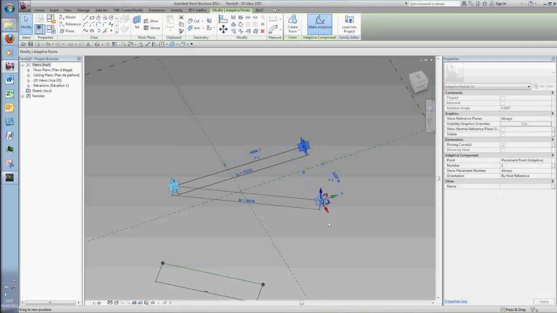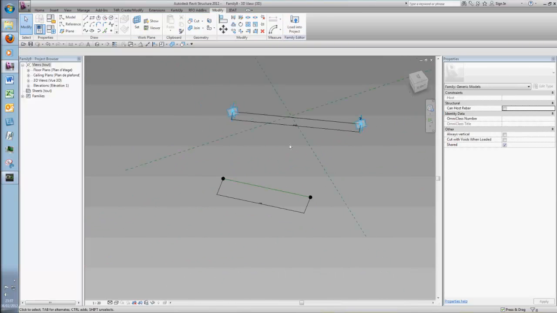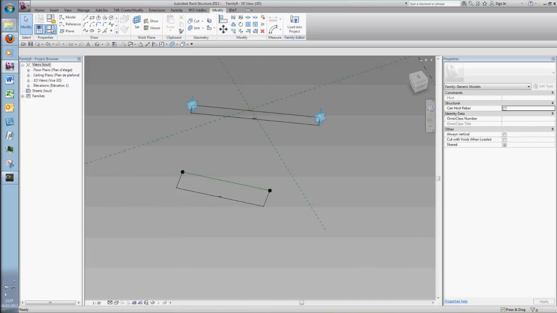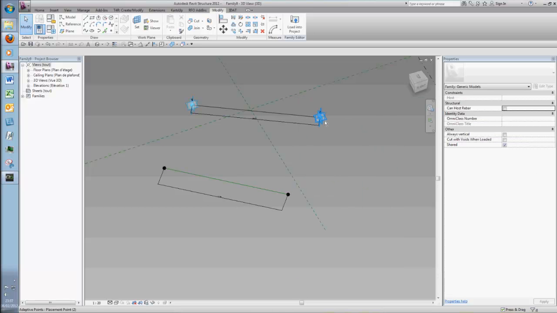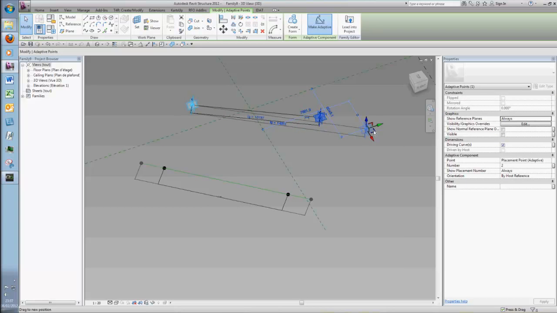So if I move, okay, it changes. And now I can look if I did nothing wrong. The length of this line could be linked to the reporting parameter. So if I move this here, the line will flex accordingly.